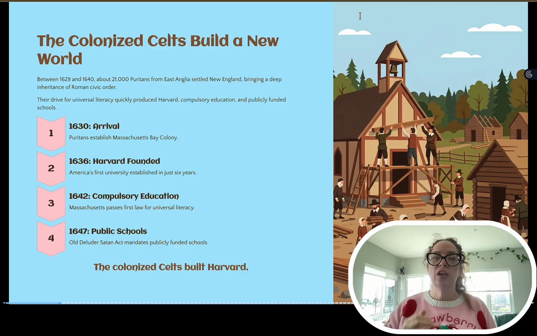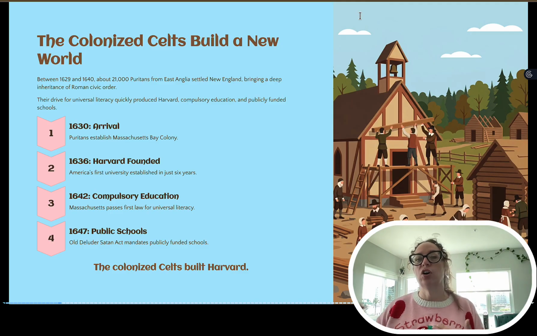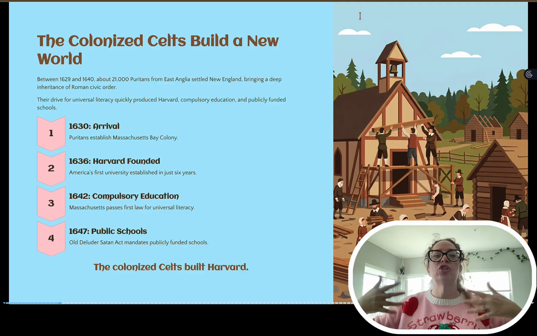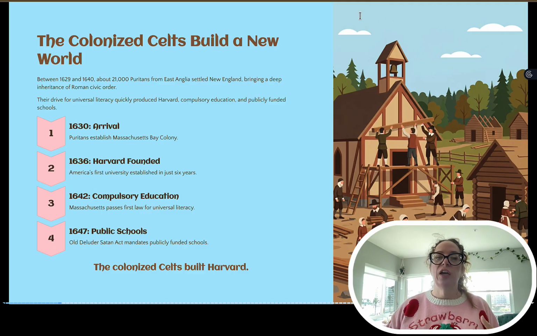Okay, so these people were the Puritans, and if you don't know who they were, a Protestant sect who believed the Reformation hadn't gone far enough, that the Puritans, or the Protestants who left Catholicism, hadn't gone far enough, they hadn't been extreme enough. They wanted to build, in their words, a city upon a hill, a Christian city, a godly city. And they had a very specific idea of what a godly society required.